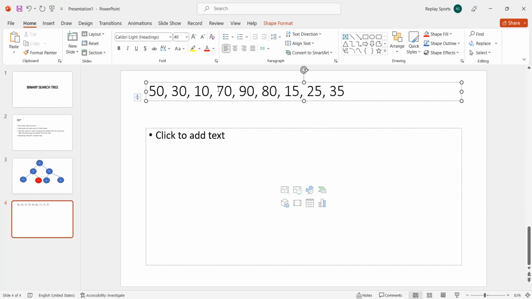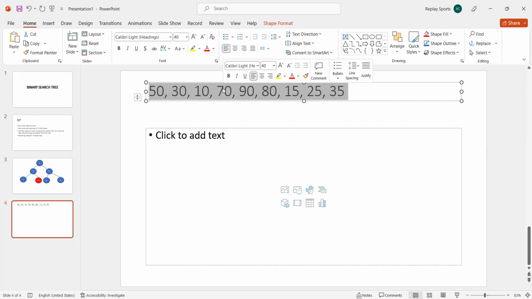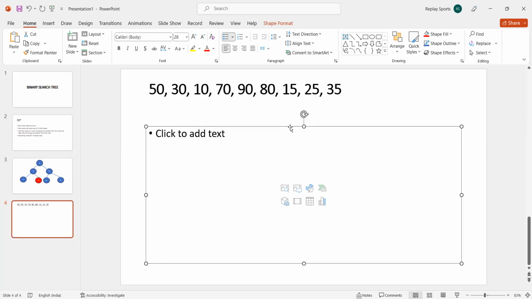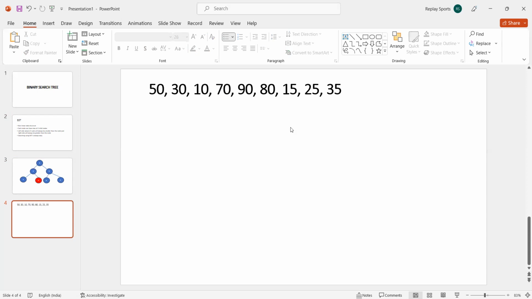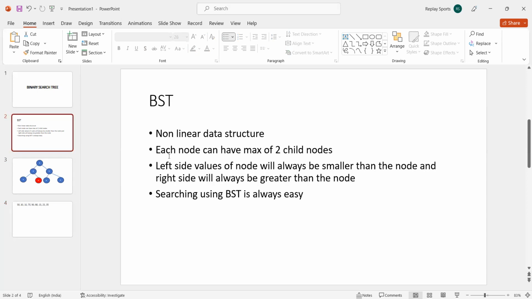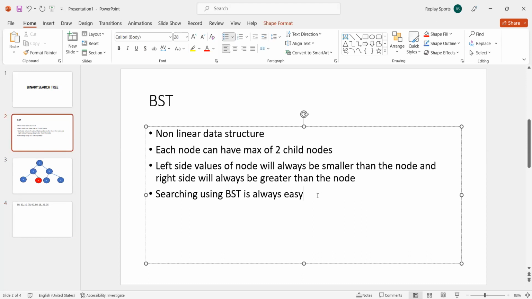When you get the values, first you have to create the binary search tree. Then we will search for the values, and then we will see how to do insertion and deletion. So in trees, you have four important operations. First is the creation of the tree.